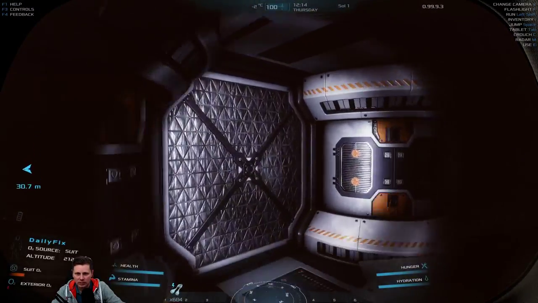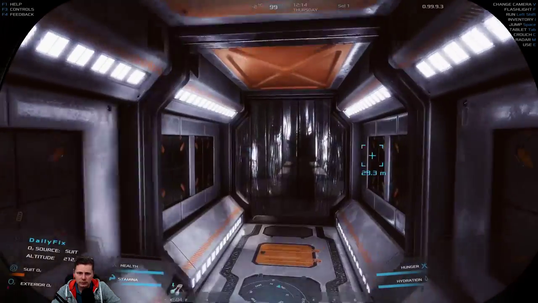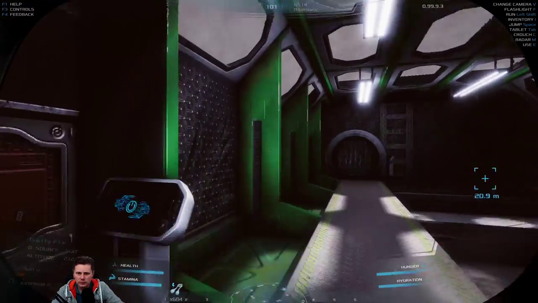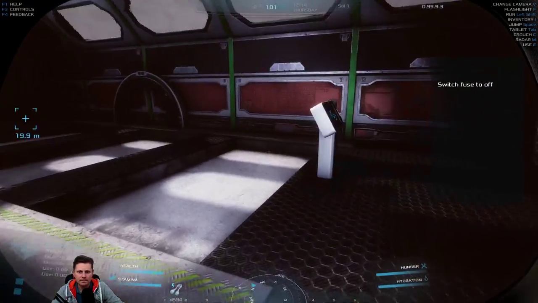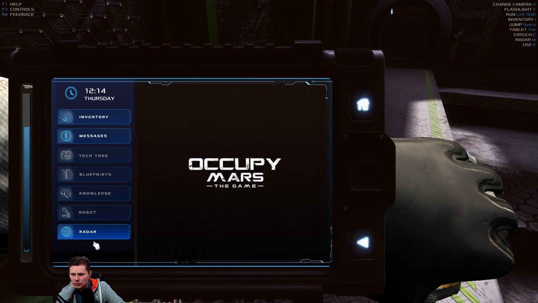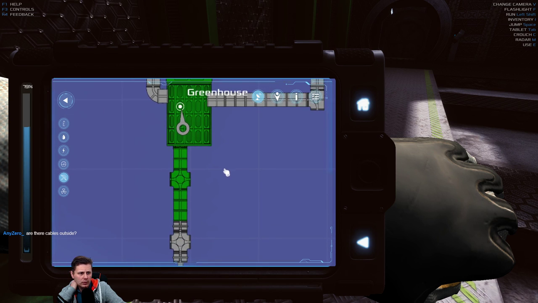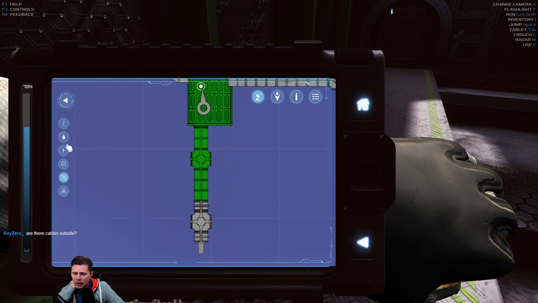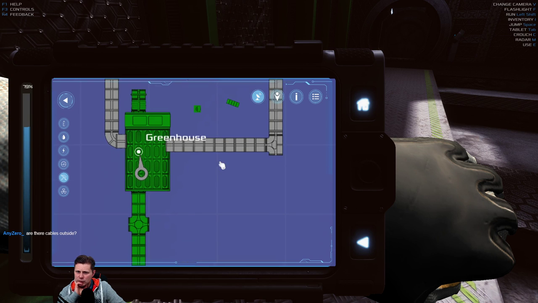Like, this is completely dark. I see nothing I can press over here. No structure detected. So it needs to be in here. Let's go back. Are there cables outside? I might need to change how much I'm force feeding into it, but I don't think there is a cable. It says the information.